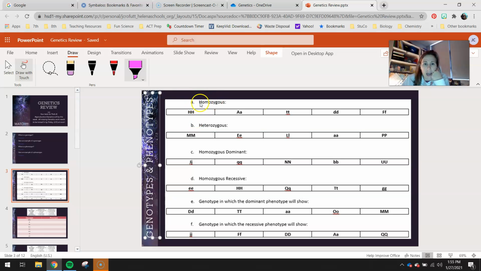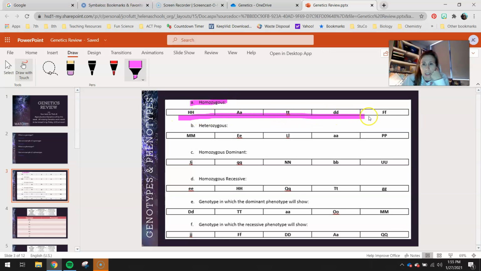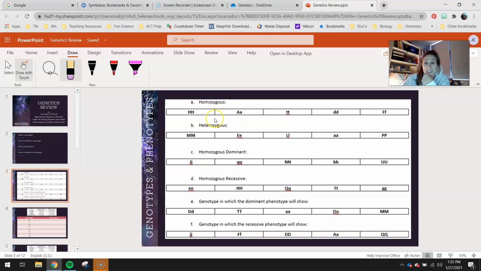So for instance, the word homozygous, you guys would look at these letters here, and you guys would highlight the ones that represent a homozygous, in this case, genotype. We use the word homozygous to indicate a genotype. So remember, homozygous, homo means the same. So you guys would highlight everything that has either two dominant alleles or two recessive alleles. So here's two dominant. This is an example of homozygous recessive, so that would count. And then look at these last three and tell me if any of those are homozygous as well.